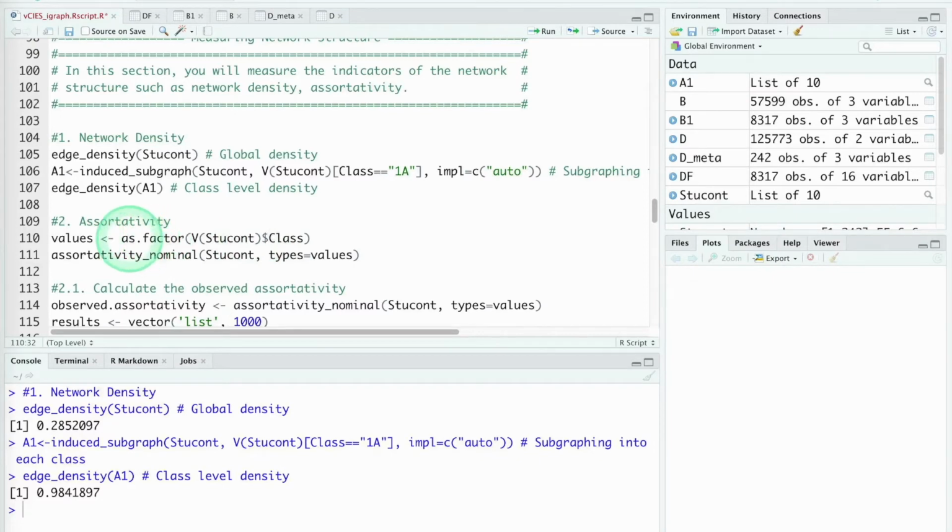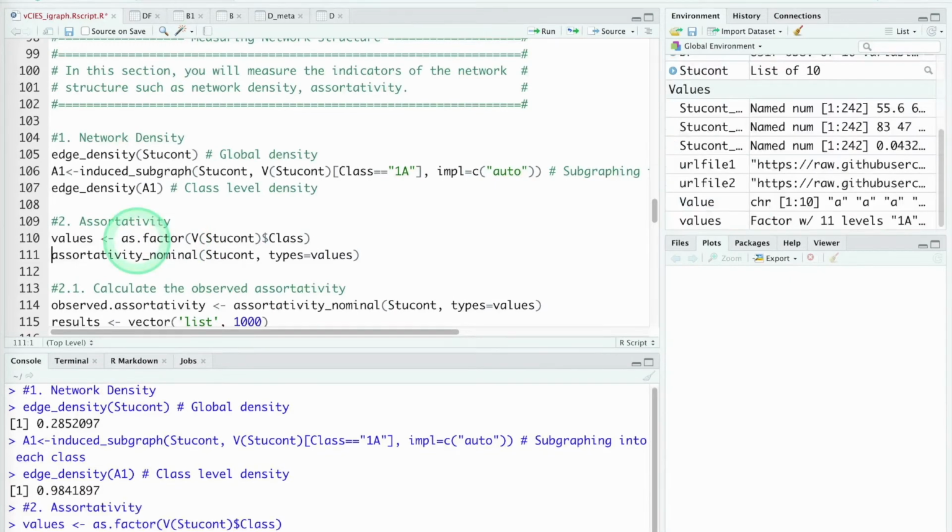But before calculating observed activity, we need to convert the node attribute class into a factor. So I just convert it. And I will use the function observed activity nominal, which calculates the observed activity score based on the categorical value. So for the types, I just put the values here.